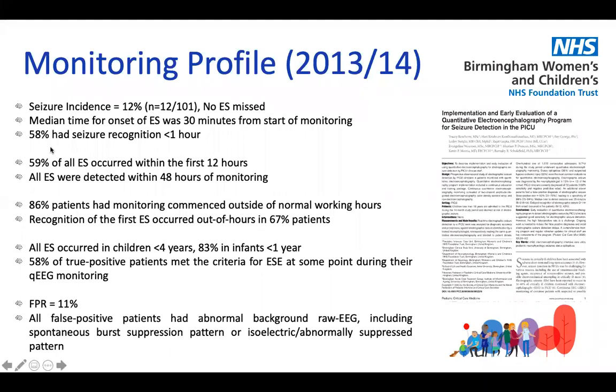Most of our children had their first seizure within 30 minutes, and around 60% had their seizures recognised within the first hour of putting that machine on. Again, that was important for us to look at because this is meant to be a real-time measure of seizure activity. We don't want to put this machine on and then ignore it in the background, retrospectively finding these seizures 6 to 8 hours down the line.